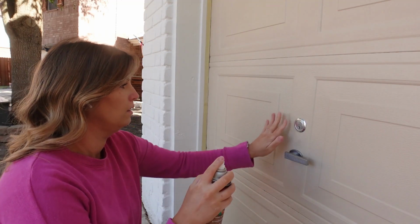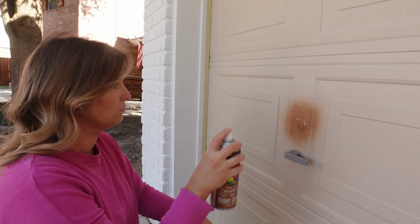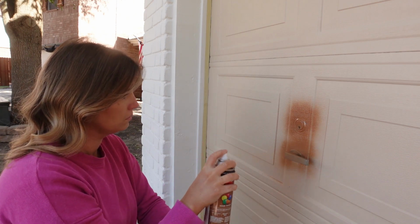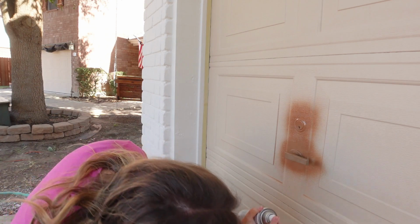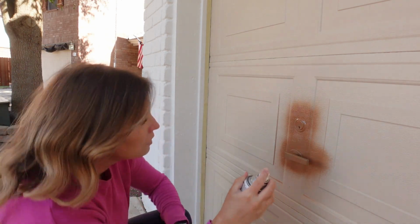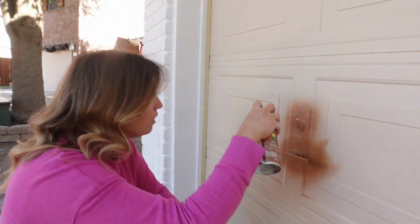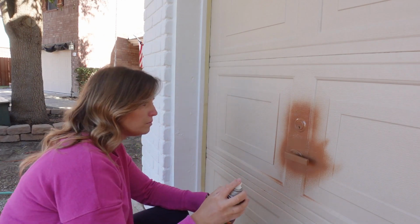I wanted to take this garage door lock off, but when I checked it out, it was going to open up a can of worms because I was going to need to patch the holes from when it was installed, so I just got rid of that idea. But I'm going to prime it with spray paint because I find that that's the best for metal versus latex paint. The spray paint is going to adhere better, and then we can go over later with the latex paint.